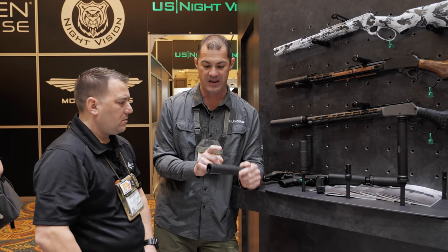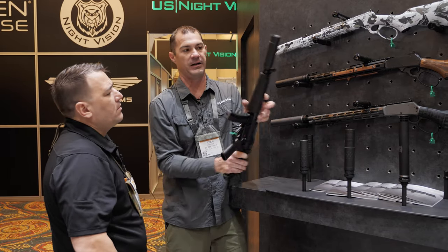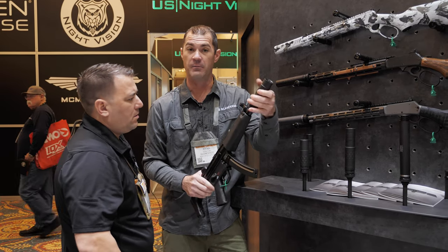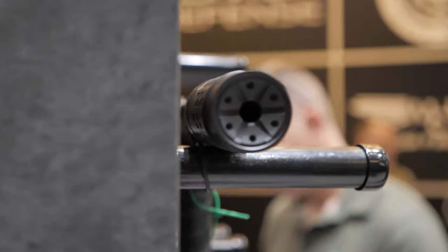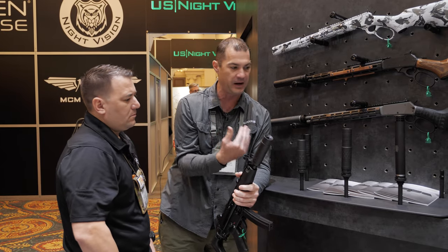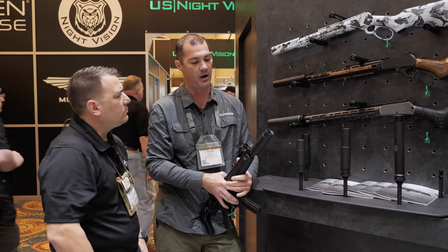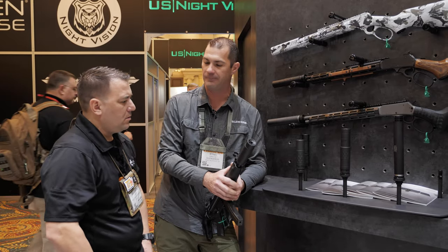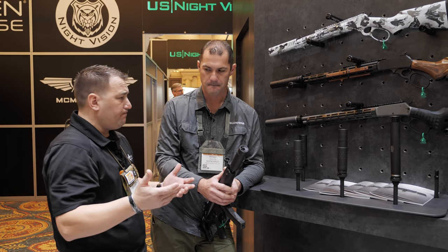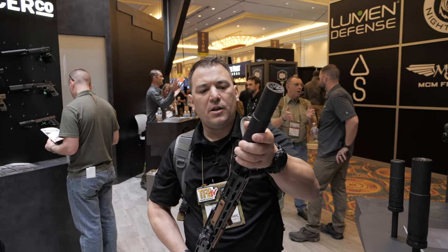It's actually hearing safe at the ear in the short configuration on Lapua. You can see the short configuration here on an MP5 using our tri-lug mount — so it also runs on nine millimeter as well. You can run this on your nine millimeter pistols in short or long, and you can run it on your rifles from 338 to 223 in the short or the long. It's going to take all of our Charlie accessories, which is everything you can find on a Saker or a Chimera. So basically you're just changing either end to fit what you need. And if it's ear safe at the ear with 338 Lapua in the short configuration — pretty quiet.